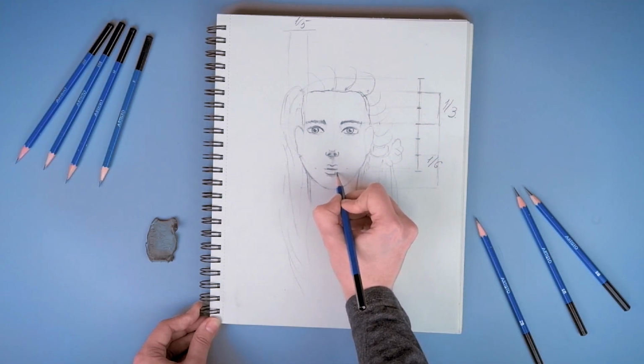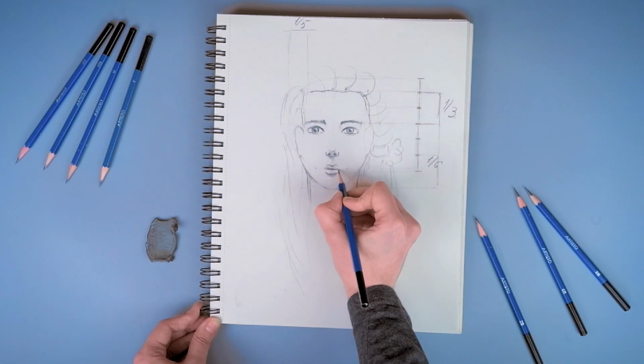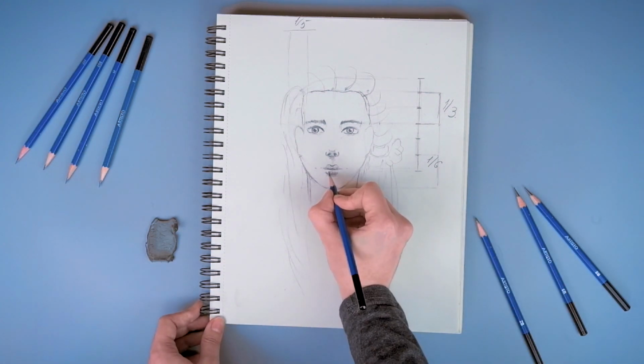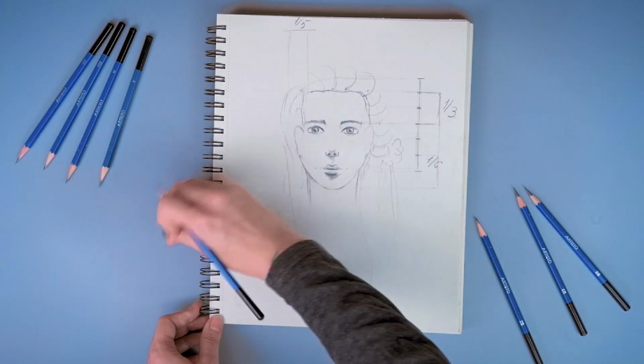And then we're going to do the bottom part of the lips. And the bottom part we want to be really soft. So we don't just want to draw a hard edge for that bottom shape. We only want to add a shadow underneath that. So we'll just add in a darker area underneath the lips right there.